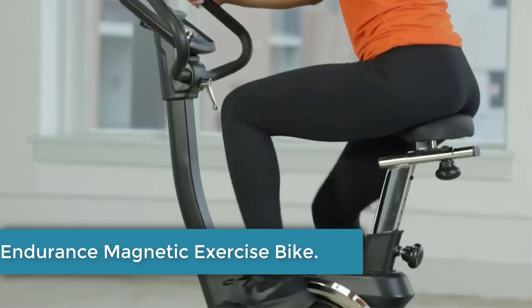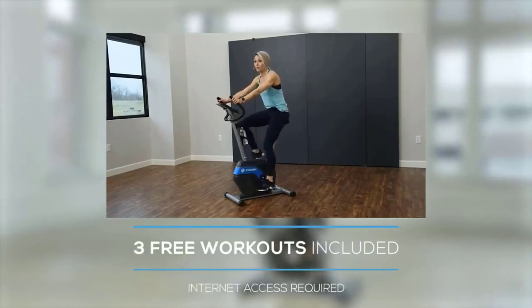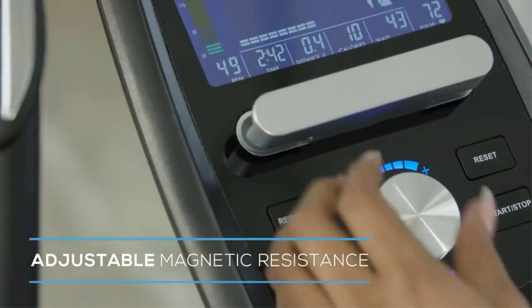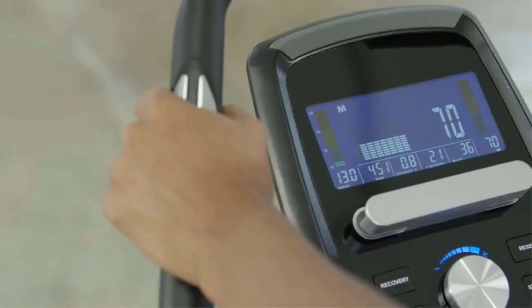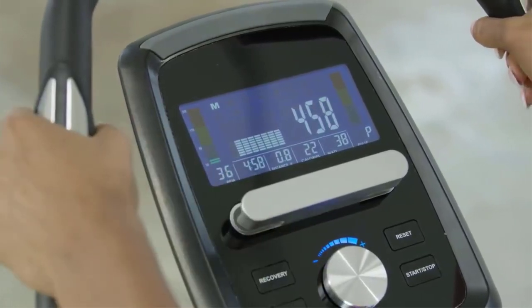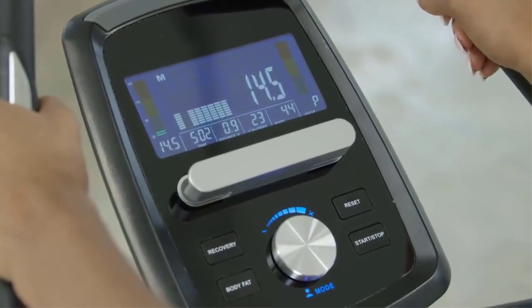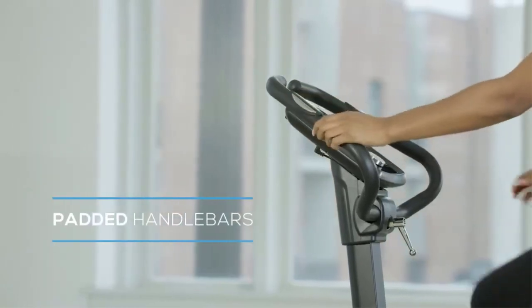Number 3: Stamina Magnetic Exercise Bike. Stationary cycling is an effective, low-impact exercise that promotes cardiovascular health, tones muscle, and boosts metabolism for weight loss. The Stamina Recumbent Exercise Bike 345 is a reasonable, all-in-one solution great for any home gym, offering 8 levels of quiet, smooth magnetic resistance for a flexible workout. It also includes free access to MUAV, the smart audio coaching application.